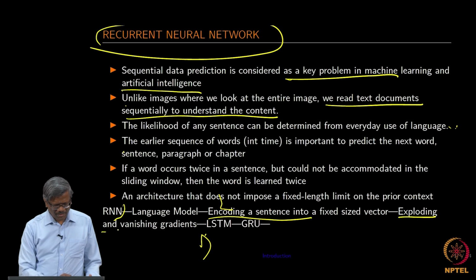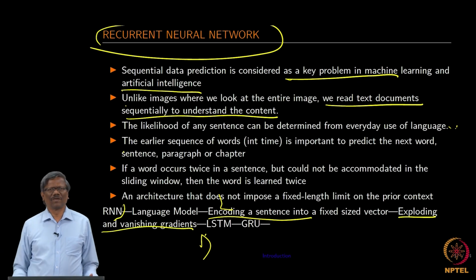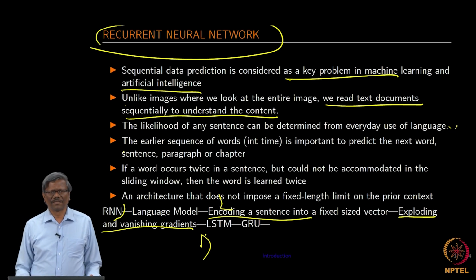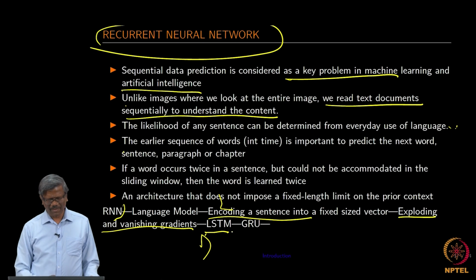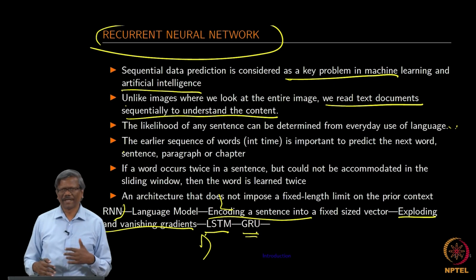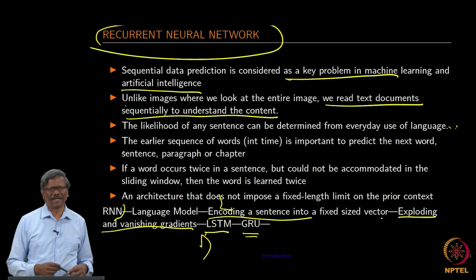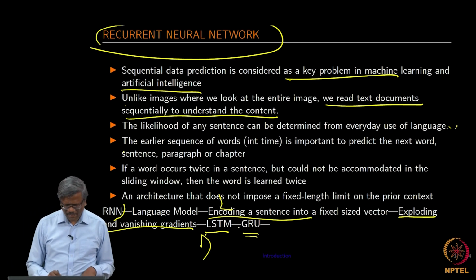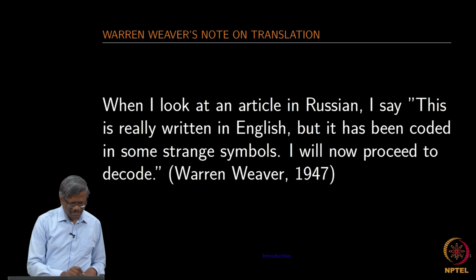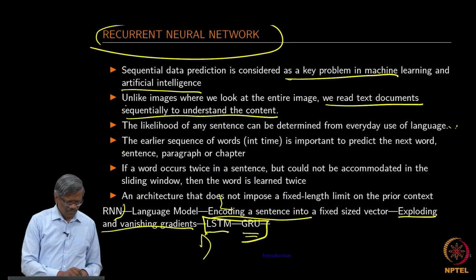And then we talk about what happens when we try to learn long sentences, because there are some inherent problems in the neural network that we would like to address and bring in new models using LSTM and GRU. That is long short term memory and the gated recurrent unit model, to make sure that we do not get into trouble with exploding and vanishing gradients. These are all model constructions that we will also take a look at. Okay. So, I will be covering all of these in detail in the subsequent weeks.